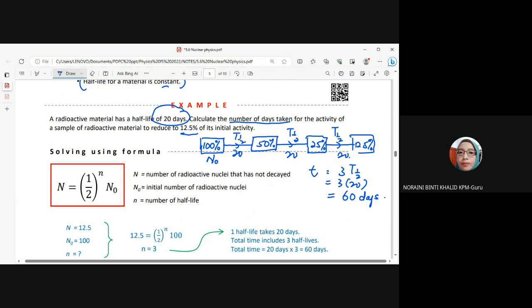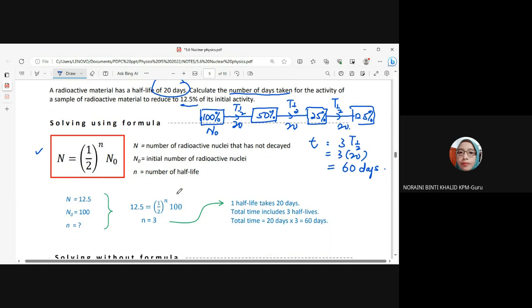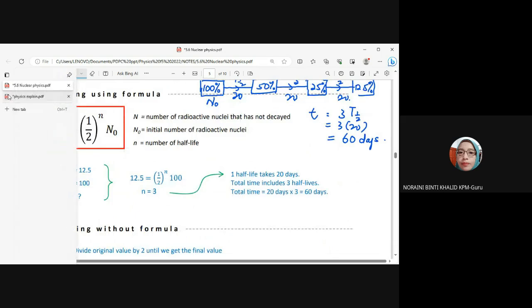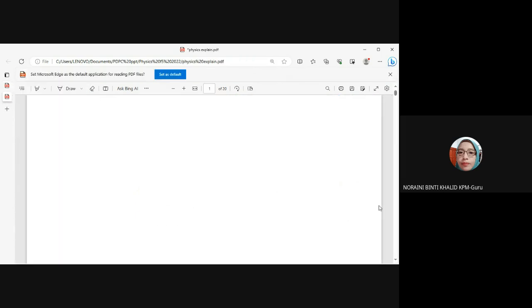We want to show how to use the formula, because sometimes some of the questions cannot be solved by using this drawing. Some need mathematics, like using log and so on. There are questions that use log. So let's look at an example question. How do we get this formula? I will show you how we get that formula. If there are any questions, ask quickly. I have to go fast, it's almost 6 o'clock.